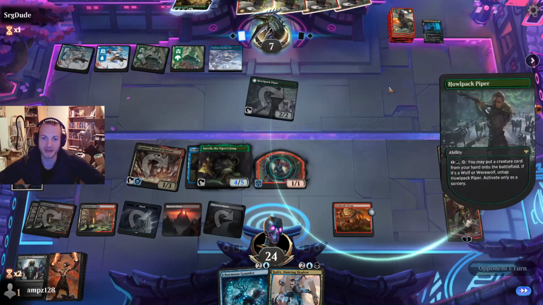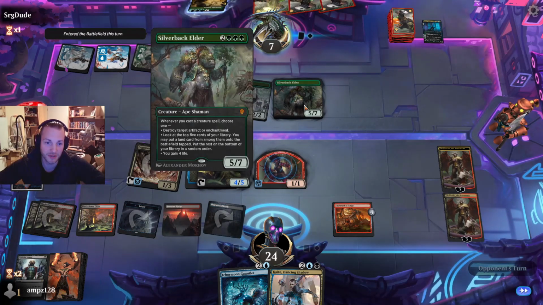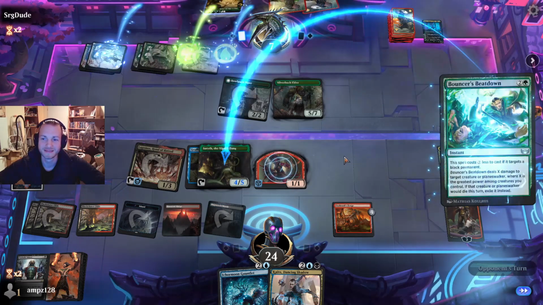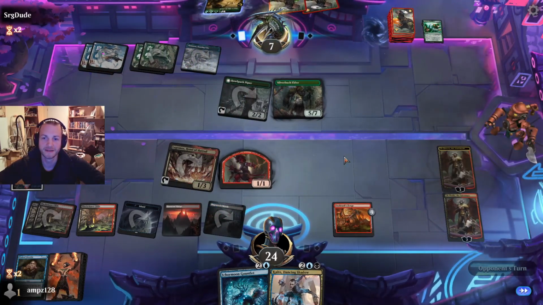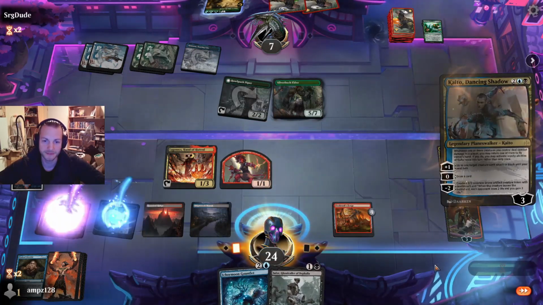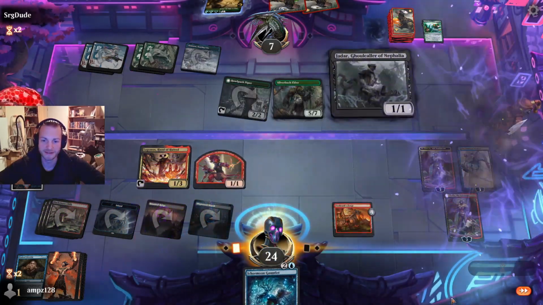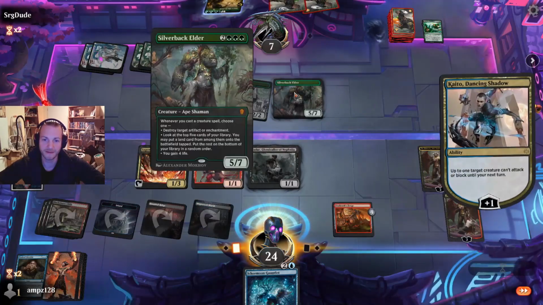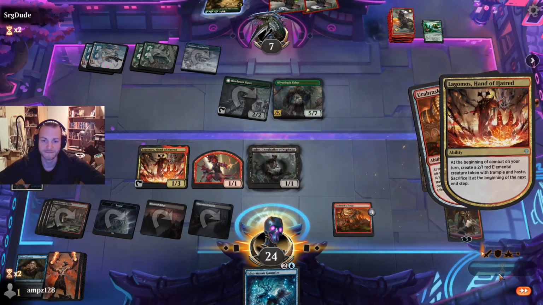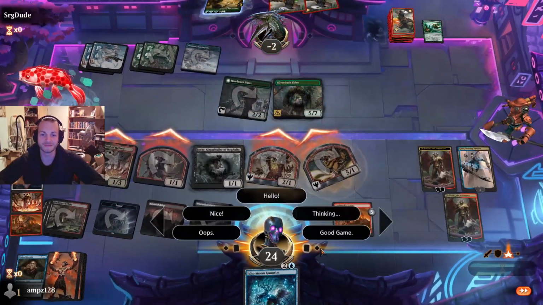So, what do you have for me? Wait, destroy a target artifact or enchantment? No! Okay. Kaito. I'll take on Jadar if I have to. So, you do nothing, right? You can't fight what you can't see. Attack for the win. Good game.